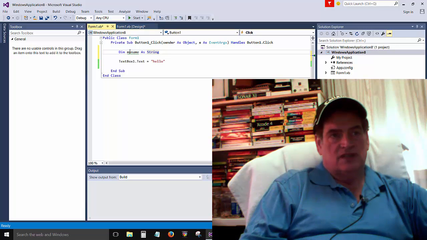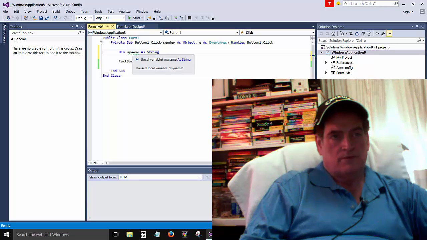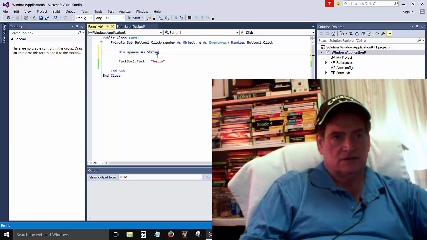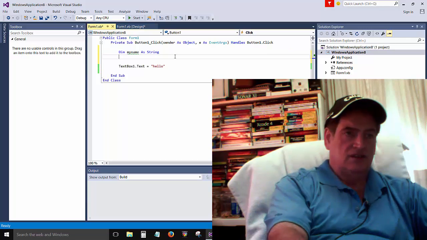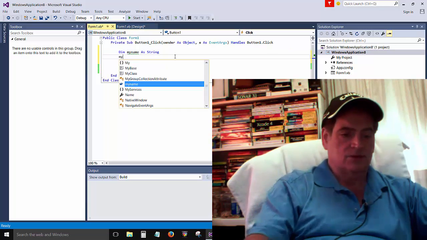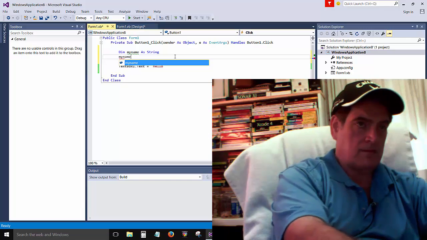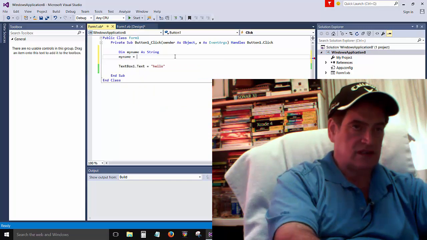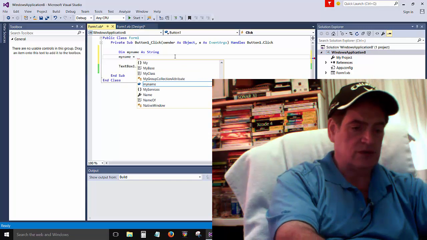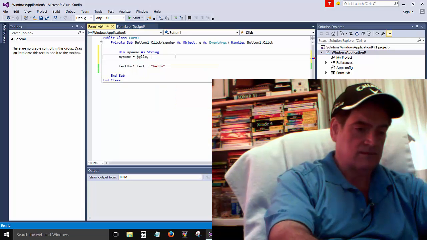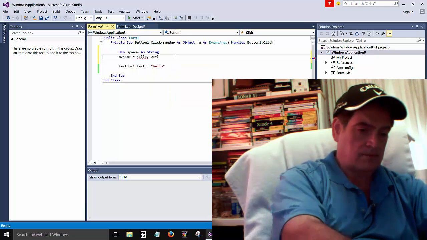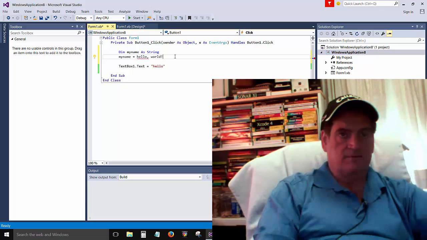Okay, now we're getting this green line here. It's saying, okay, you created a variable, but you haven't used it. Okay, so now we have to use it. Say my name is what? Is equal to this.